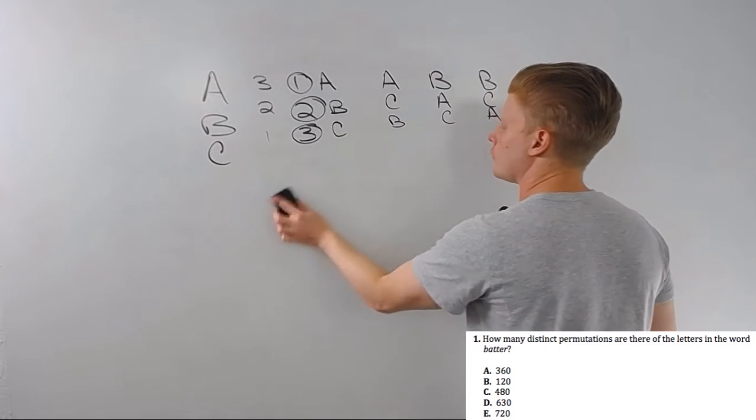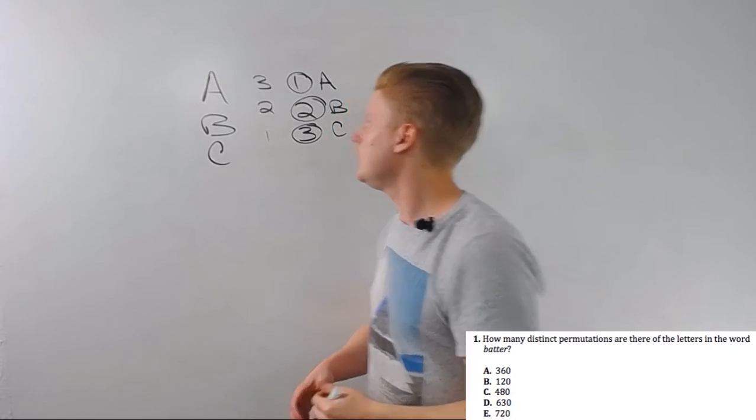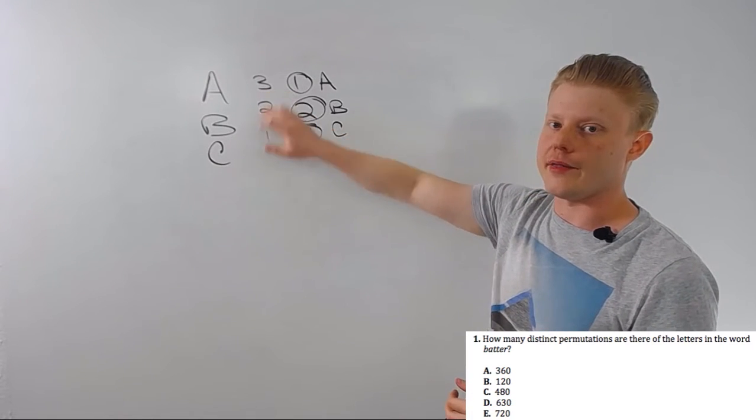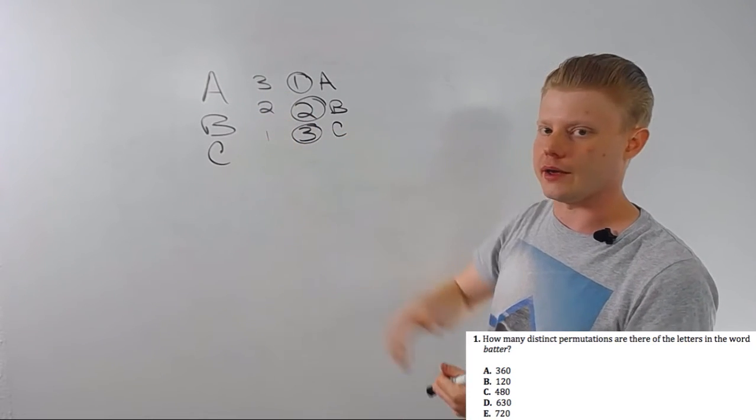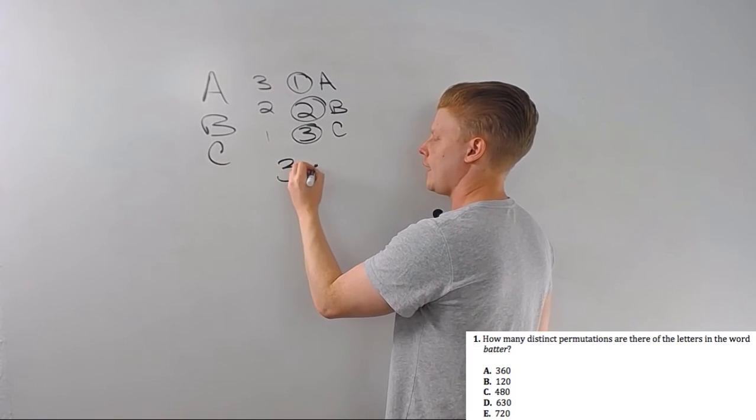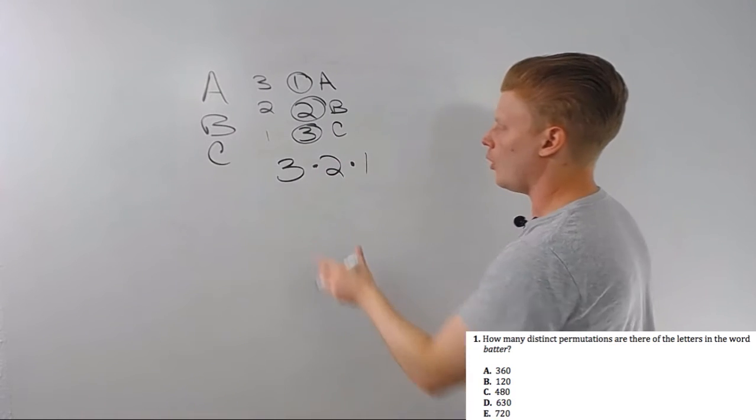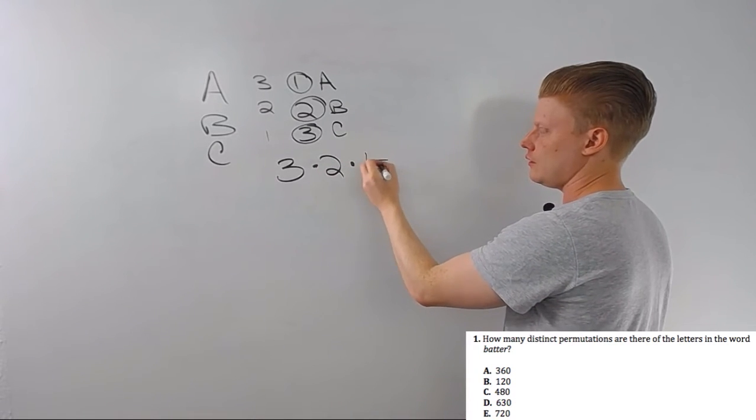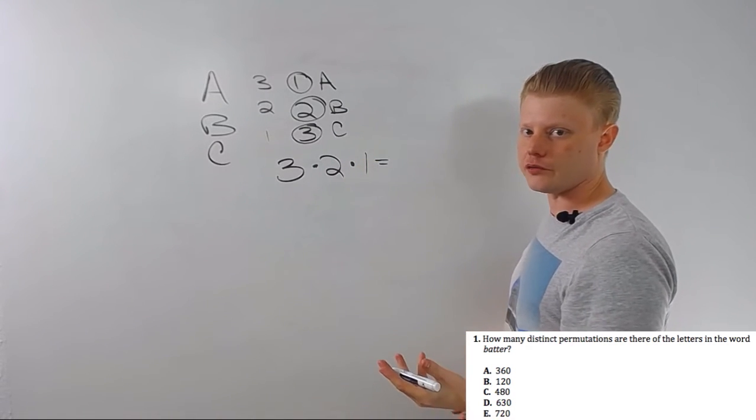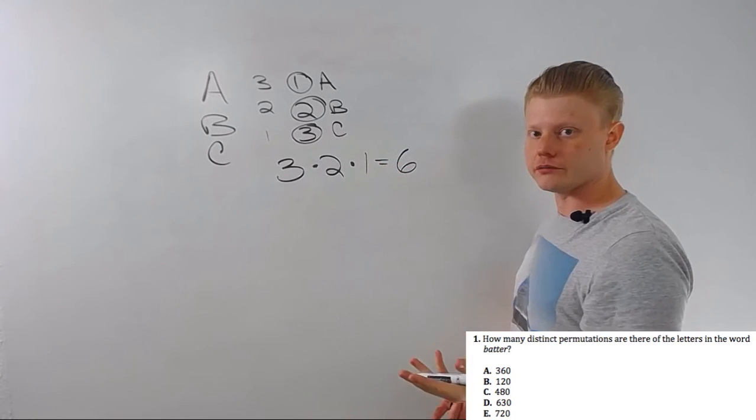Let's go back to the very first race we talked about and see how this works, math-wise. So when I started, I had three runners, then I had two, then I had one. So we can calculate how many permutations something has by multiplying how many spots we have left to fill. So three times two times one is six. Right answer.